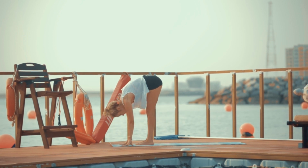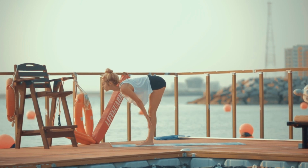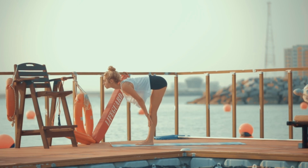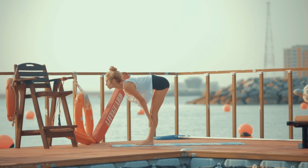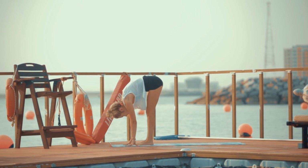Inhale, bring the palms to the shins, lift the knees, straighten the back, halfway look up. Make sure here you're opening the chest and you're looking forward. Keep the back straight. Now exhale, release the arms down. Place the arms down on the mat, bend the knees.